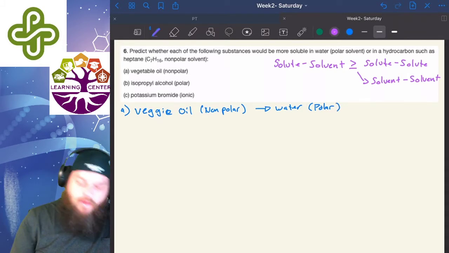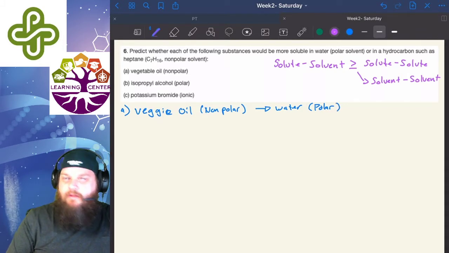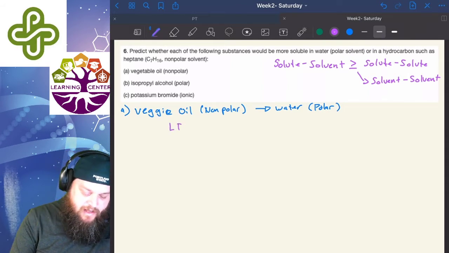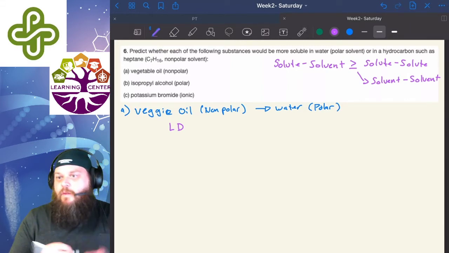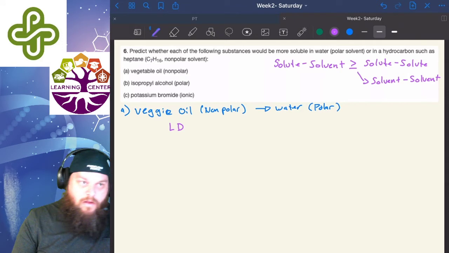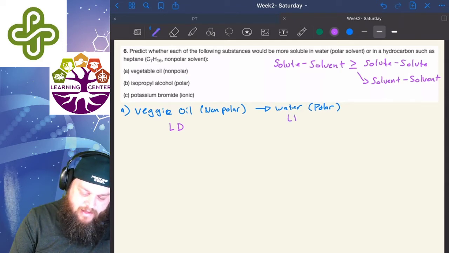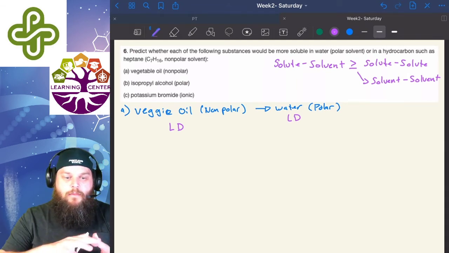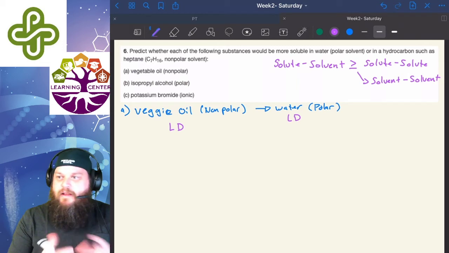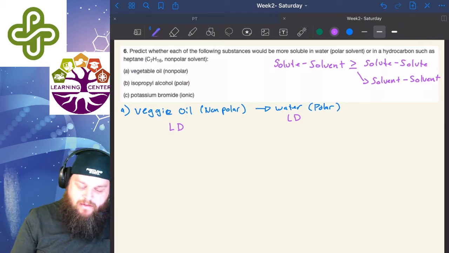we can see, I want to look at the different types of intermolecular forces here. Vegetable oil, being a long string of hydrocarbons, is essentially just going to have that dispersion force. It's not a polar thing, so it doesn't have the dipole-dipole, and without that OH, NH, or FH bonds, it's not going to have hydrogen bonding either. So it's going to have a fairly weak bond between them, but comparing it to water, which has that London dispersion, because everything really does. Everything has that ability to kind of redistribute the electron charge around its atoms a little bit and have that instantaneous dipole.